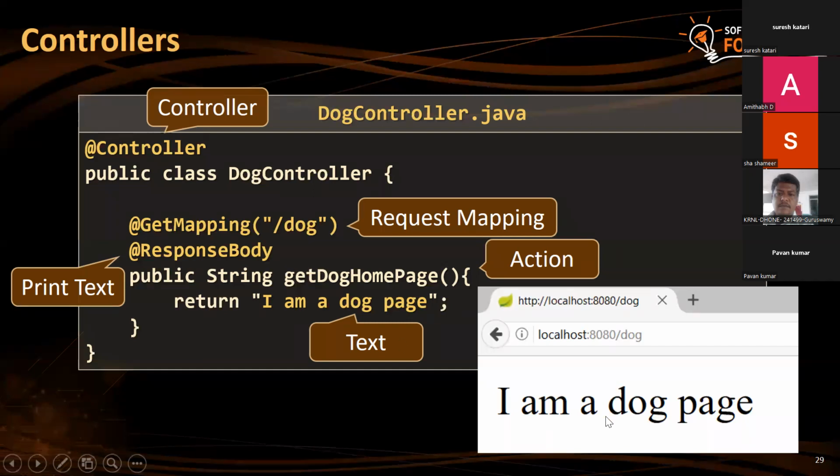We can see it as a page. Like this, the complete flow happens through the controllers. Okay, you should understand this. These annotations are a fixed syntax, so we need to remember them.